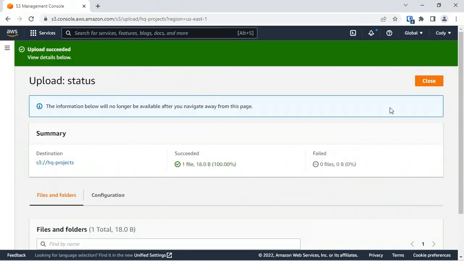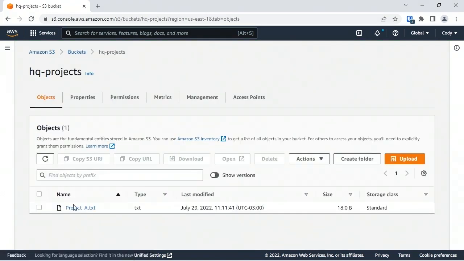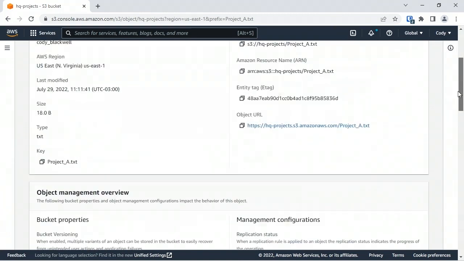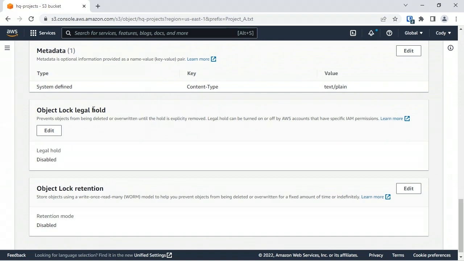So then in the bottom right, I'll just click Upload. So at this point, it's just a regular S3 object upload. I'll click the Close button in the upper right. So there's our object, project.a.txt. If I were to click on the name of that object to open it up, under the Properties, if I scroll down, I would eventually get to the Object Lock sections where I have Object Lock Legal Hold and Object Lock Retention. So legal hold means that we can basically set data as being immutable. It can't be modified or tampered with until we turn off legal hold, or we can set a retention period, either for a fixed amount of time, so things can't be modified for 7 days, for example, or indefinitely.